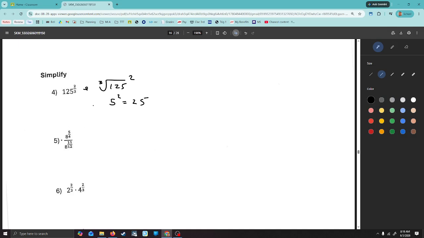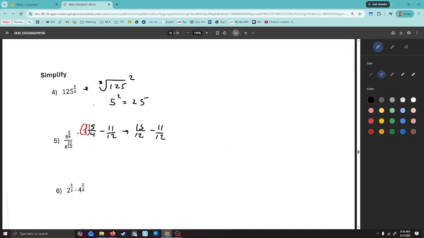Okay, in this case, when you have 8 divided by 8, they're the same base, so I could actually combine the exponents. To combine the exponents, I'm going to have to rewrite it as 5 over 4 minus 11 over 12. In order to clean this up, I'm going to have to change 5 over 4 into a like fraction. So this needs a 3. So 3 over 3.